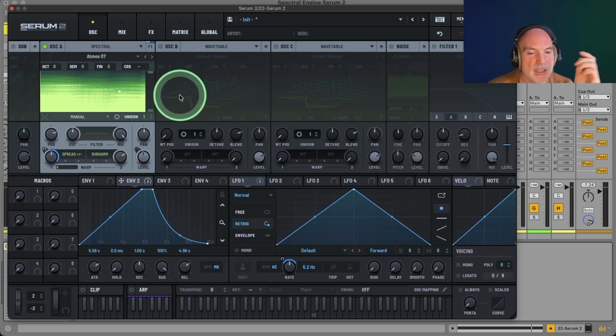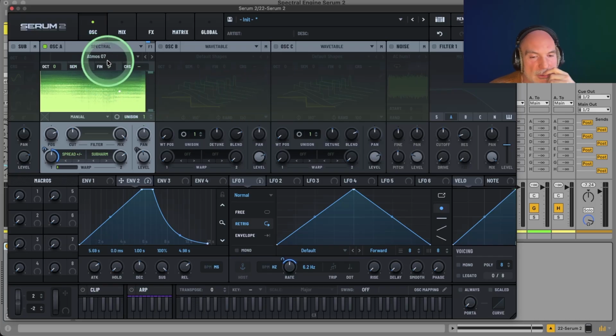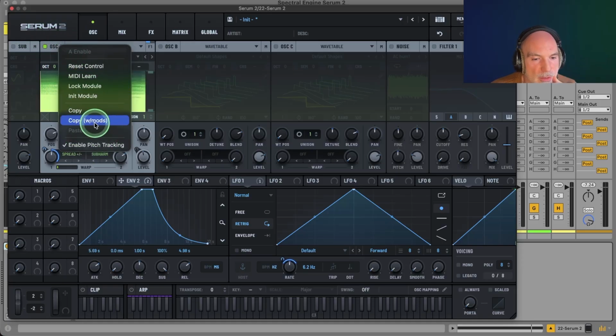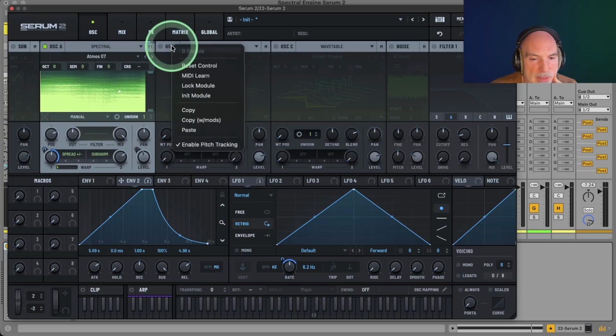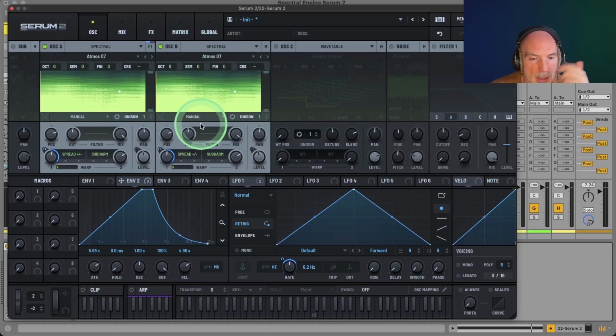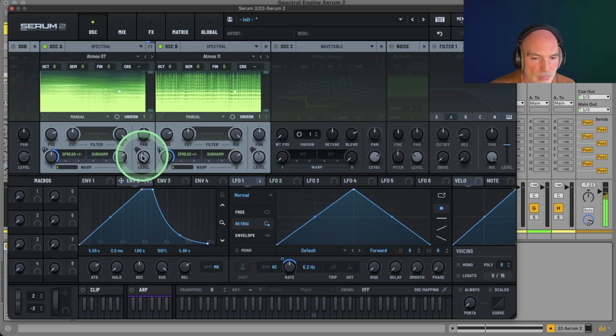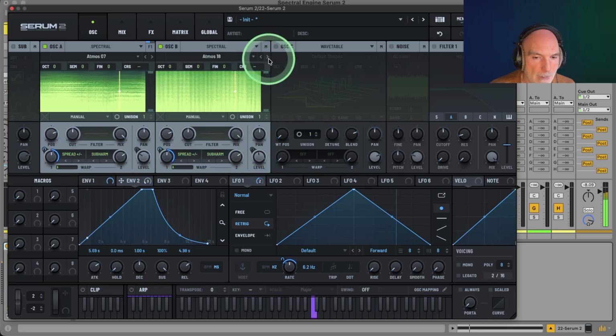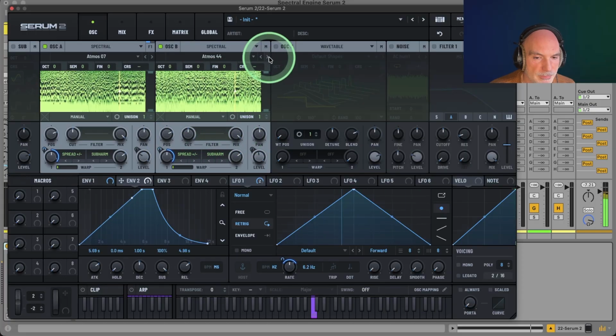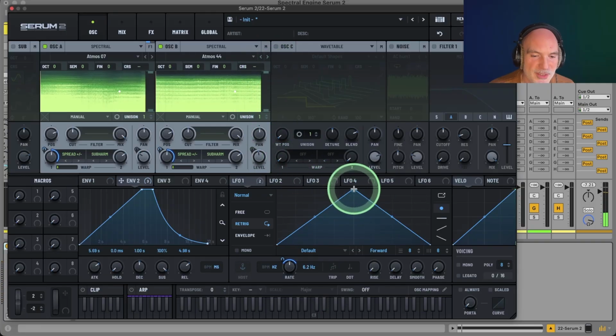Yeah, you can see the creative possibilities within this Spectral, and of course, you can just copy this and then add another layer, right? So you can be like, okay, cool, copy with mods, and then paste it on Oscillator 2, and then you can change the waveform to a different one, and then maybe not that one. No. There you go, right? So you get the idea.